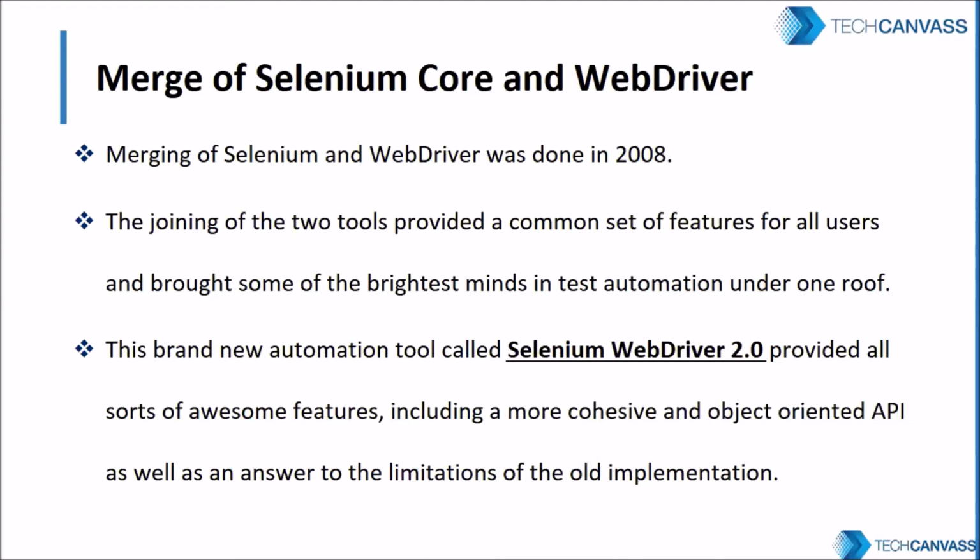We know that Java and Python support object orientation, and these object-oriented languages are very widely used nowadays in product development of all kinds in all verticals. A similar nature was also incorporated in Selenium WebDriver 2.0, and an object-oriented API was developed, which promoted object orientation in test automation development as well.